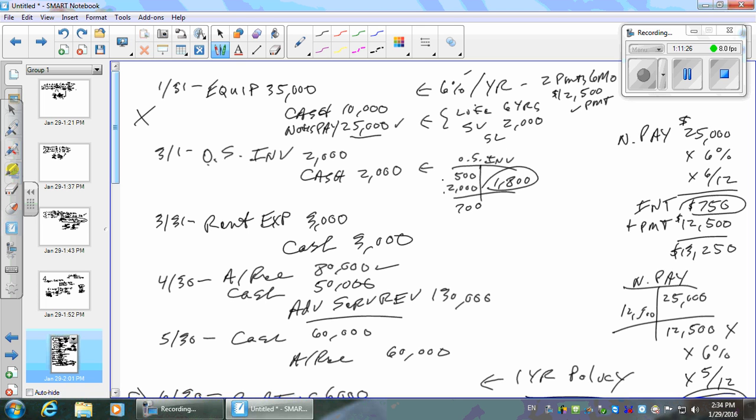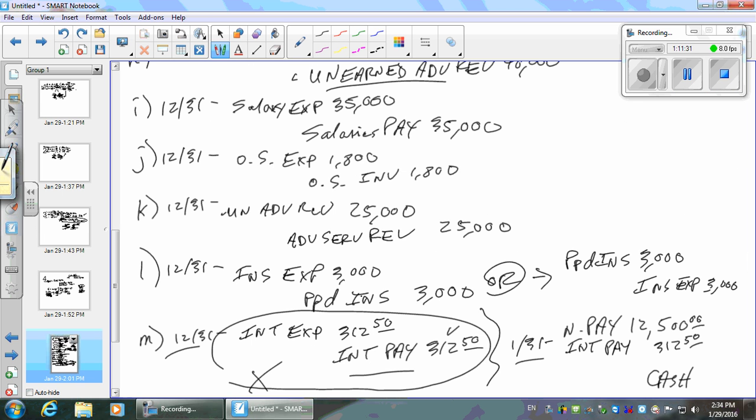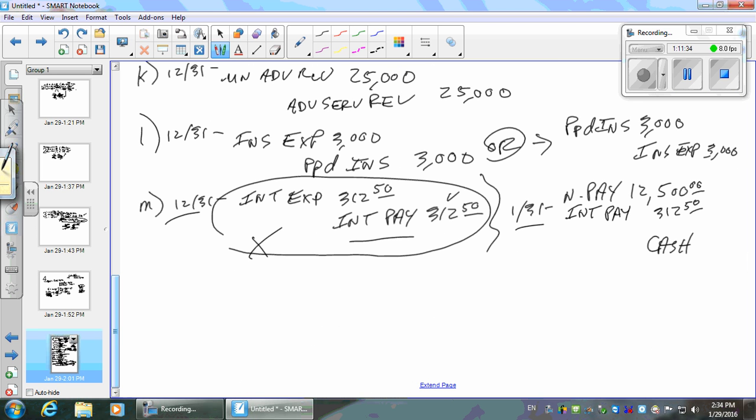We don't owe them 25,000. We only owe them 12,500. So what do we need to do, everybody? We need to take 12,500, which we owe them, times 6% times 6/12, because they want interest for all 6 months. Oh, it's 375, so this gets kind of hard. We're giving them 12,875. So we're going to add the 12,500 that we're paying on the note, the payment, plus 375, right, you guys? There we go, excellent. 12,875.